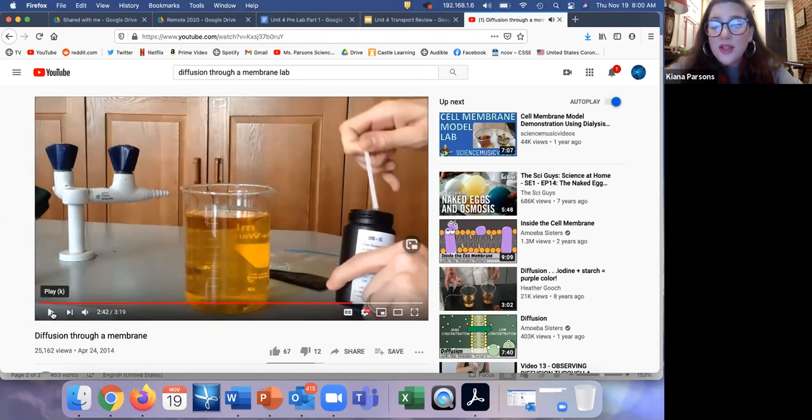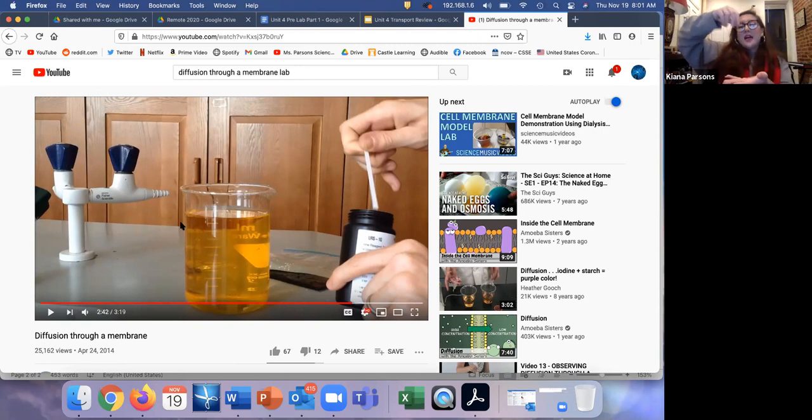Okay, this is actually really cool because he's not using Benedict's solution, but what he has there, urine reagent strips, are what you would use to test a diabetic person's urine to see if their sugar is too high. Really interesting. Okay, so now the way we would test in the lab for glucose is by using Benedict's solution. But in this case, he's still using a glucose indicator. Why is he using a glucose indicator?